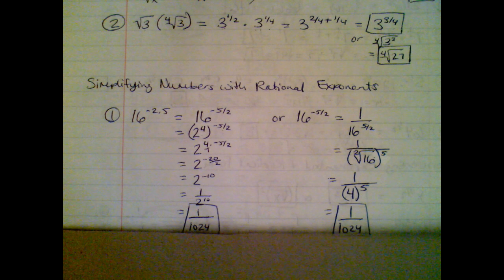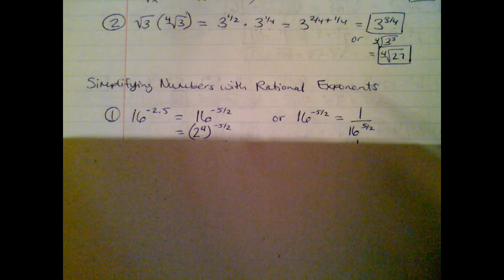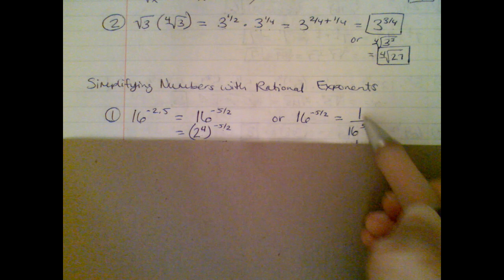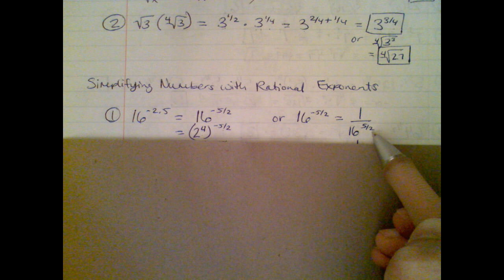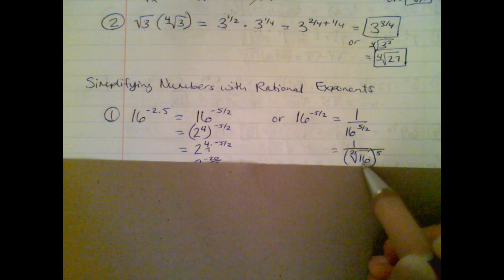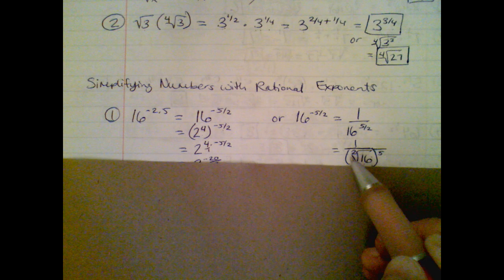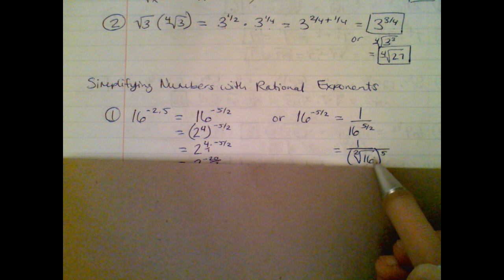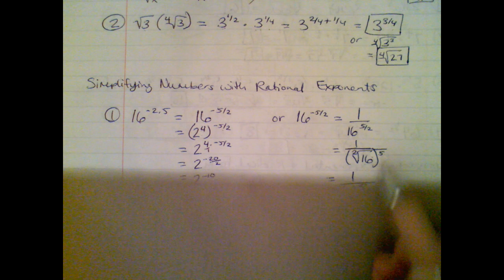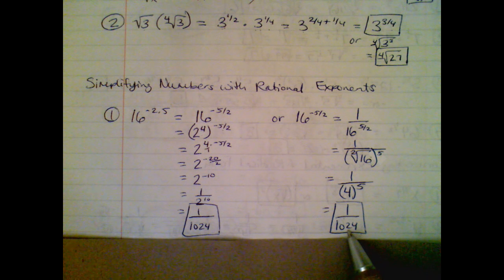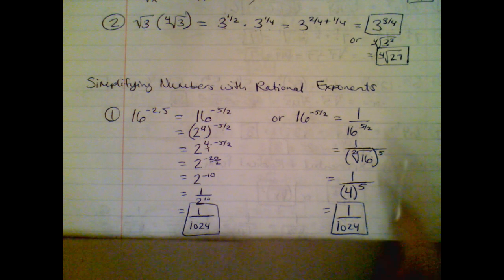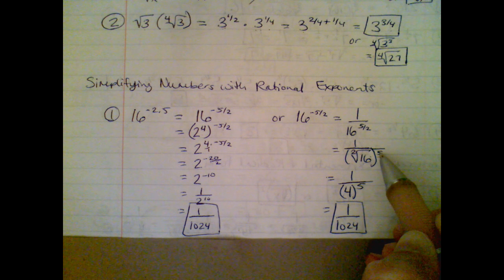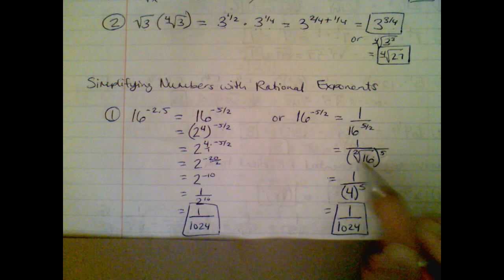Now this other method, we can work on it using radicals. So we can't have a negative exponent, so we can move that across the division bar. So we'd have 1 divided by 16 to the 5/2 power. We can put 16 as our number underneath the radical, the denominator as our root, the numerator as our exponent. The square root of 16 is just 4, so we'd have 4 to the 5th power, which is then 1024, and then we just leave the 1 in the numerator. Again, that's when it comes in handy that 5 can go on the inside or the outside. And in this case, on the outside makes it a lot easier because we already know what the square root of 16 is.